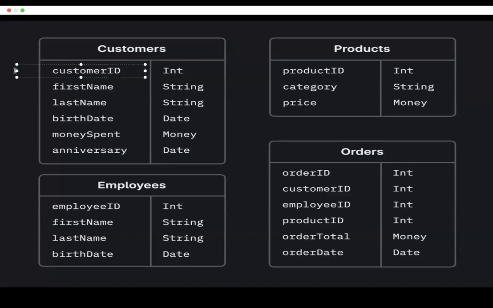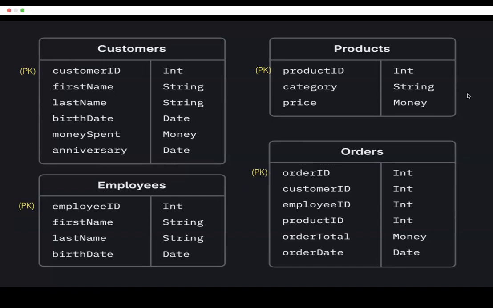So I can just write down PK over here. Now it says customer ID, product ID, order ID, employee ID. Correct. Okay, let's do it now. I'm going to write PK here as well. Here too. And here as well.